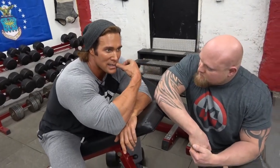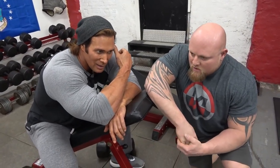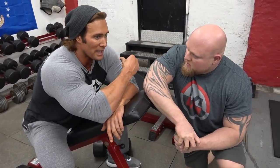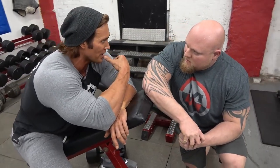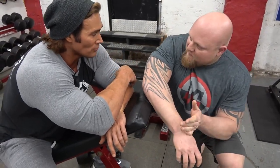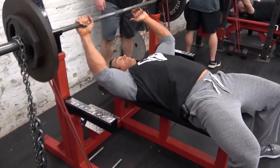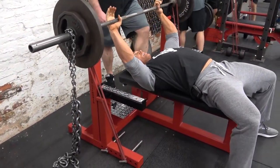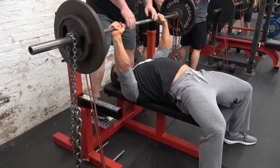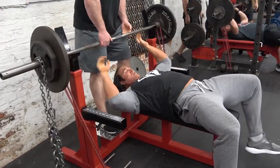All right, so we did some band work with chains. On the bench was 185 pounds. To the viewer, explain that, because they're going to go, wait a minute, you bench more than that. So it was 185 pounds with 100 pounds of band and 40 pounds of chain, each side. Together, you're talking 285 with the band and then about 335 with the chain, roughly.